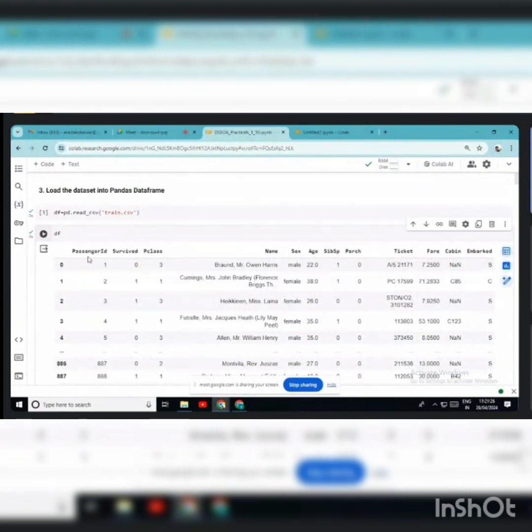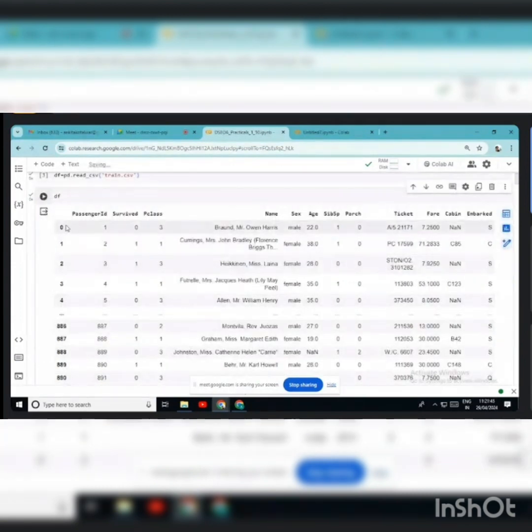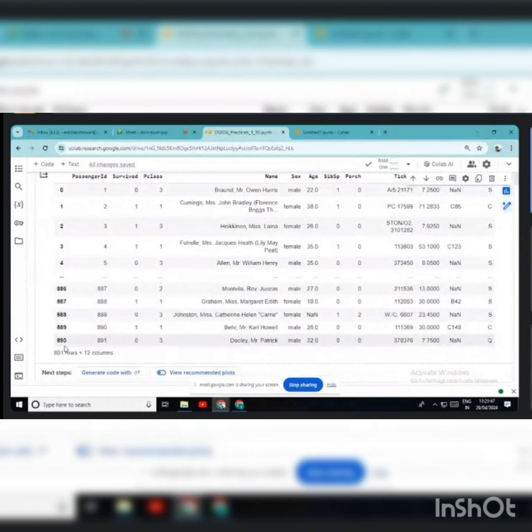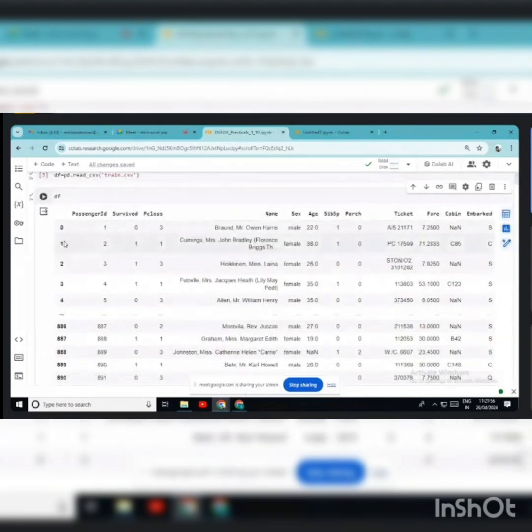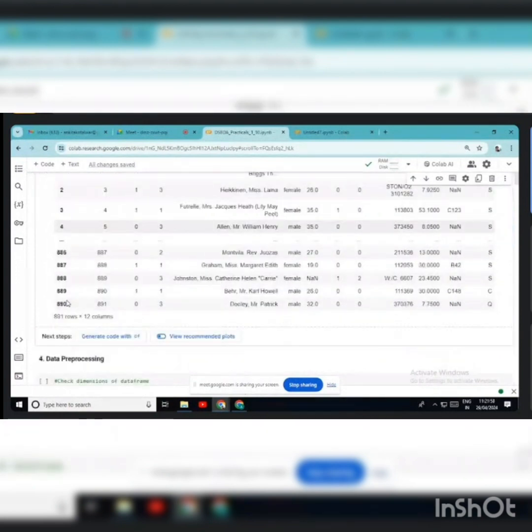So see here, in the given dataset, the first column is PassengerId, the second column is Survived, the third column is Pclass, then next is Name, then Gender, Age, SibSp, Parch, Ticket, Fare, and so on. That means what? These are the column names, and on the left hand side 0 to 890. That means what? A total of 891 rows and a total of 12 columns are there. So this is our given dataset that we have displayed.